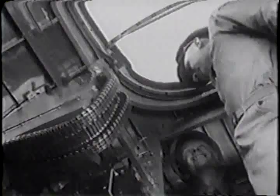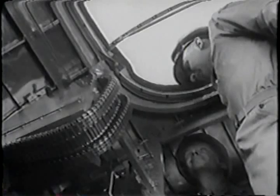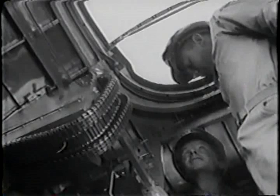Check to see that these hand cranks are in place. Let's see, they're for bomb bay doors, landing gear, and flaps. That's right. Your hatch should be secure, and these locking dogs in position.